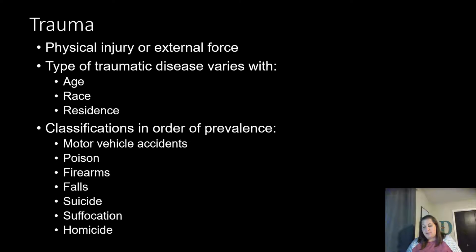Now, when we look at the whole idea of traumas, this is going to come into play with emergency management. When you go into the medical field, especially when trauma is potentially coming in, like in an ER setting, you're going to have to be able to manage these traumas. And one thing that they do a lot of times is something called triage. When we look at triaging, this is where they're going to look at the priority of the care.